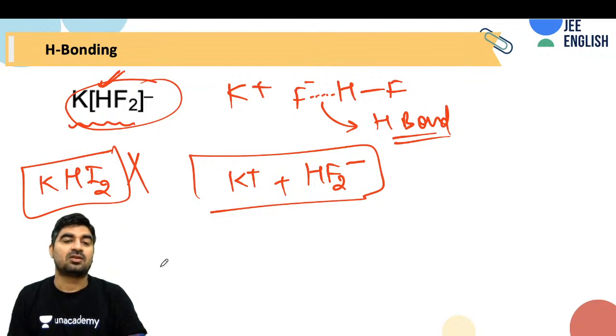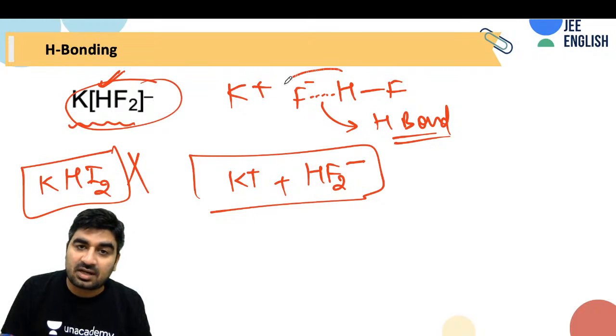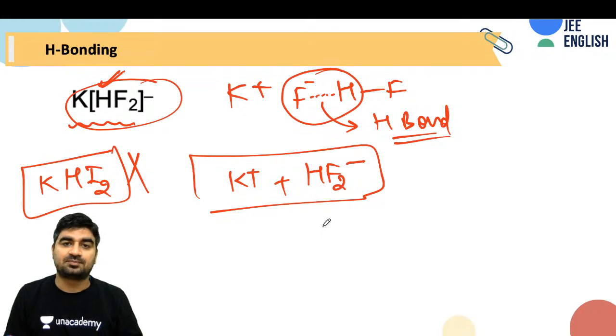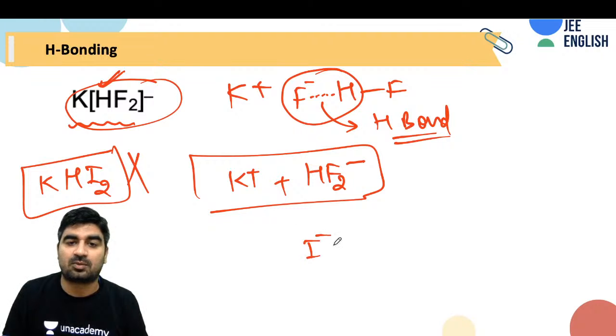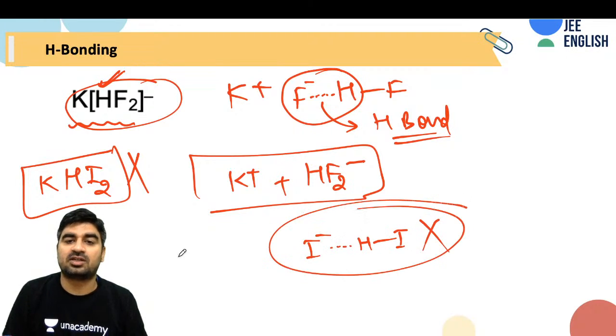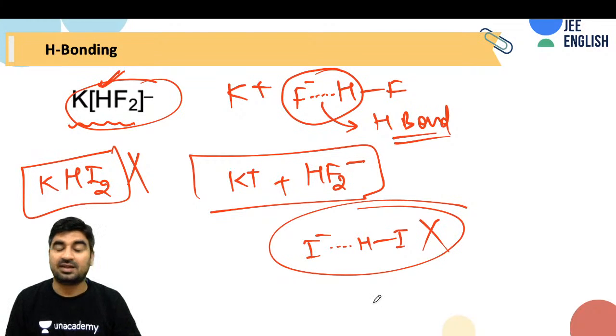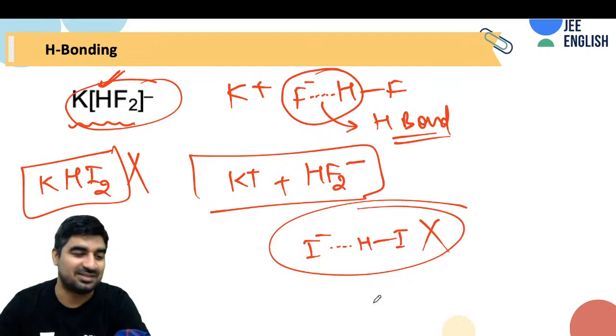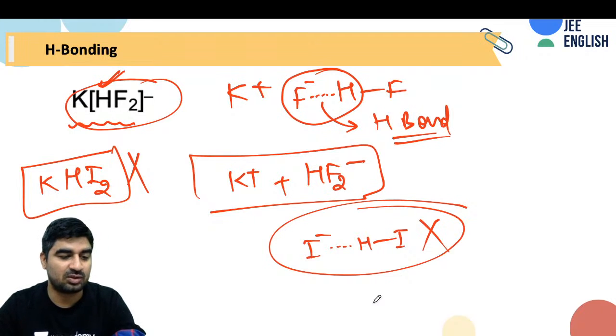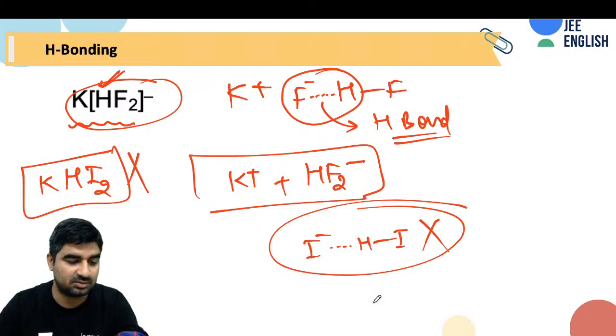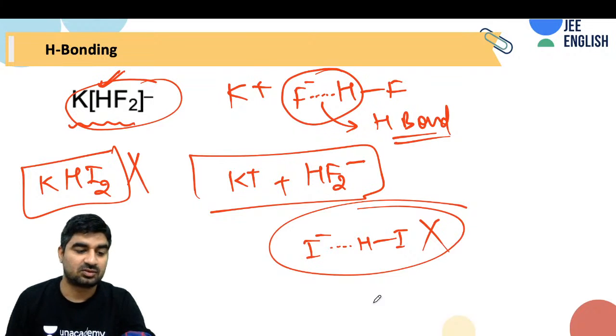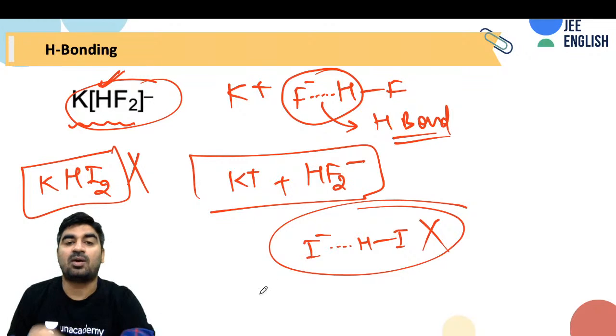Why? You will say, yes, there is hydrogen bonding that is possible here, but that hydrogen bonding is not possible here. No hydrogen bonding is possible in this case. In inorganic, yes, the problems are made only like this. If you know the basics, guys, then you can solve. Got it? So now I'm moving ahead.